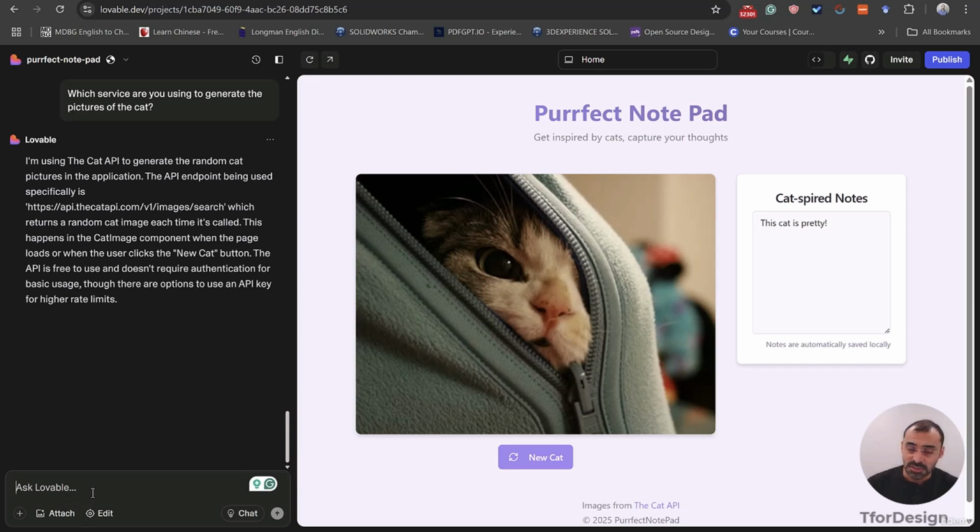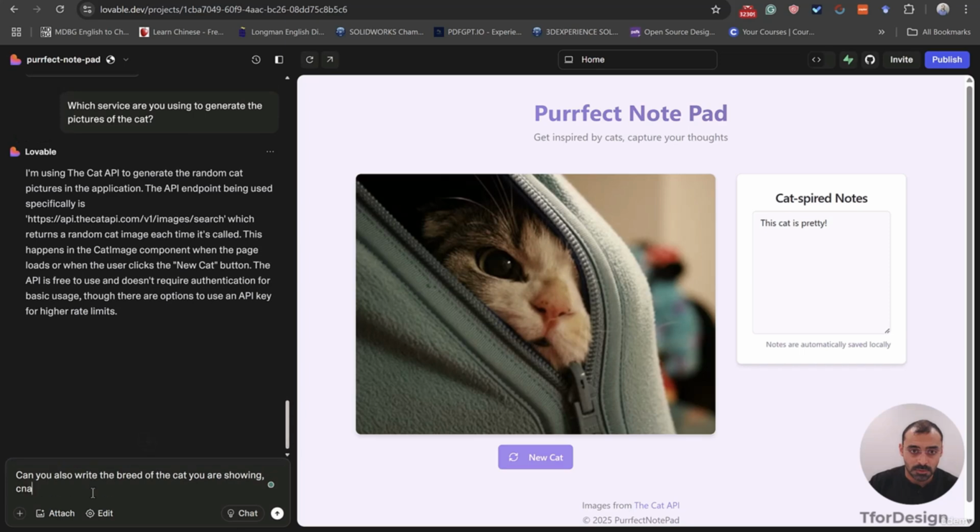Let me add some adjustment to it. Now I want to show the breed of the cat with each picture. So I'm going to say, can you also write the breed of the cat you are showing? Can you get this information from the API call?